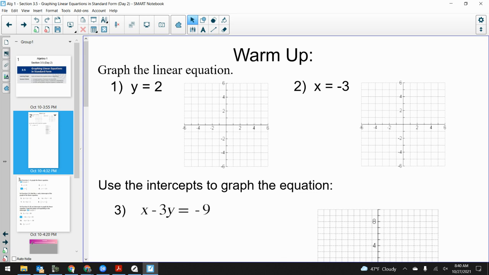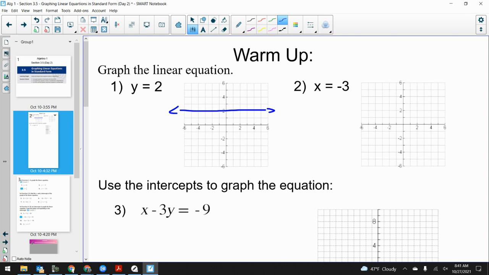Okay, so let's take a look here. Let's remind ourselves about horizontal and vertical lines. So for y equals lines, Ella, are y equals lines horizontal or vertical? Horizontal, good. Remember, y equals is horizontal, x equals is vertical. So if it's y equals 2, that means it's just a horizontal line at 2. Pretty simple, right? You just have to learn which one.